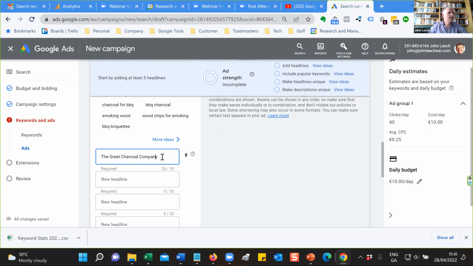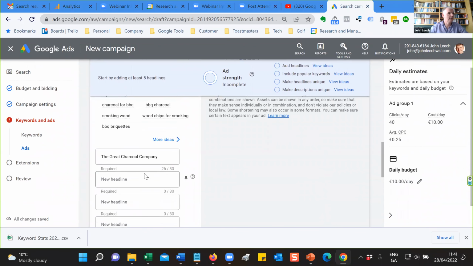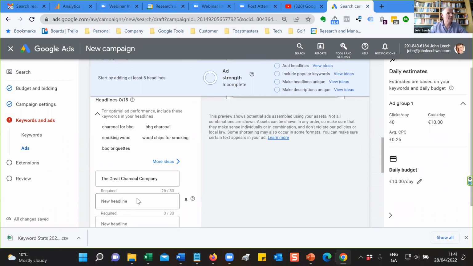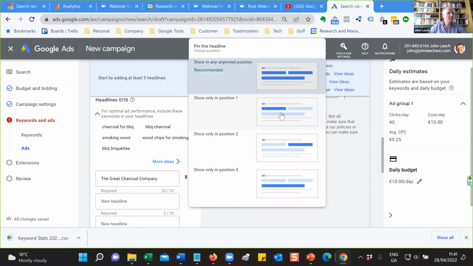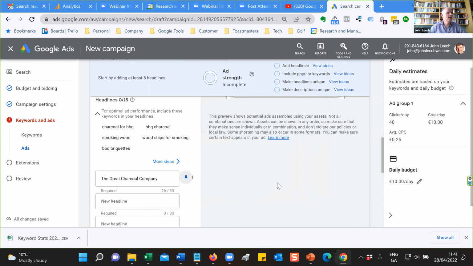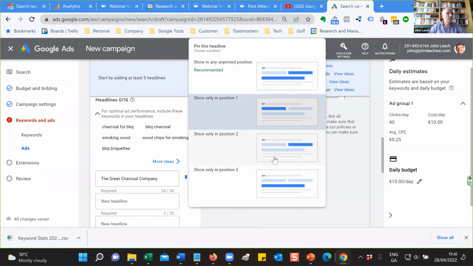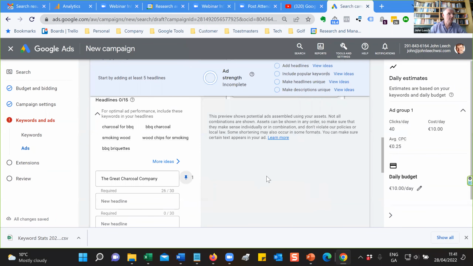The one thing you can do on some of these is pin them. What Google's going to do is take from all of these headlines and descriptions I give it, and show different variations of them to everybody until it figures out a combination that works. But if I've got a really important headline that I don't want to miss, I can select to pin it. So I can say, pin it in position 1. That means every ad will always show my brand name in the first position on the ad, which is fine. Or you can say, make sure that it's always there, not necessarily in the first or second or third position. Google, you can decide where to put it. But very often we would put the brand into the first position.